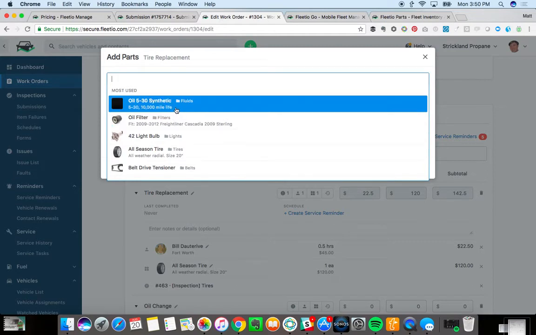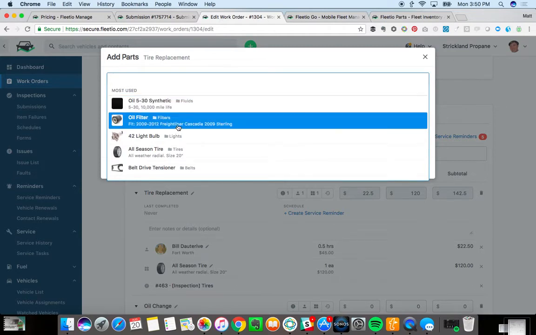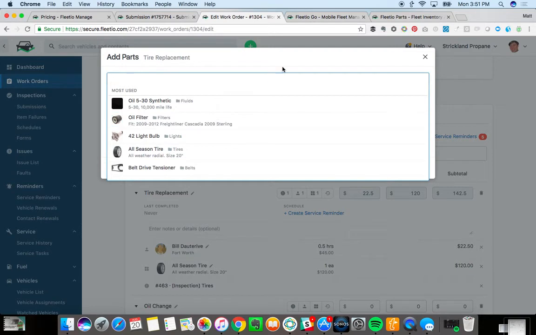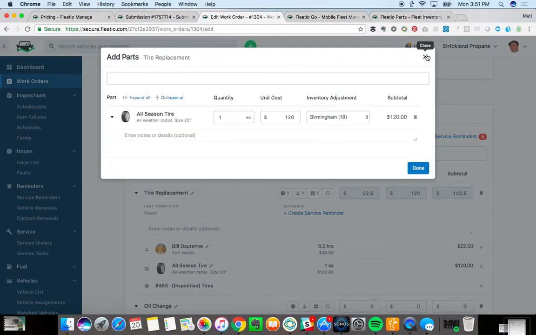So it'll say, well, this is the most used oil for this vehicle, and the filter will be called out as well. So I can simply note that I'm using a part, and that'll create a history for that part and allocate it to the vehicle record as well with the install mileage, install date. But I can also have this tied to inventory.